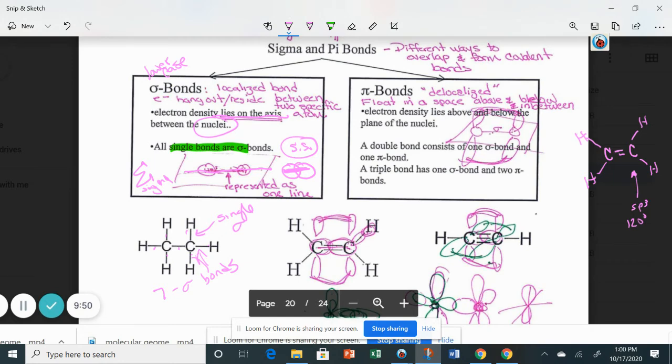So in the double bond, in this bond right here, there's two things going on. You have bonding along the axis, which is a sigma, but then you have the p orbitals. And when you have a double bond, one set of the p's share the electrons, they move back and forth between the two atoms. So in a double bond, we say a double bond has one sigma and one pi.